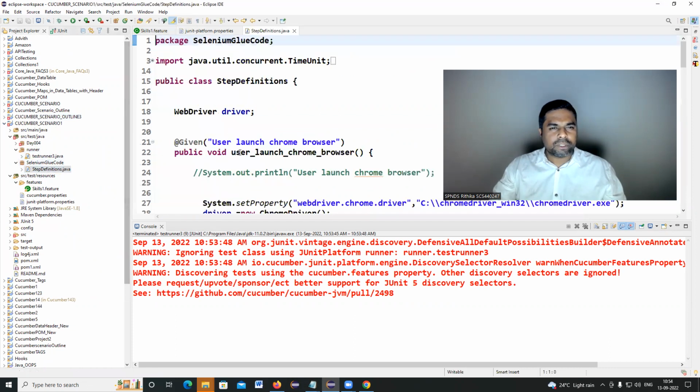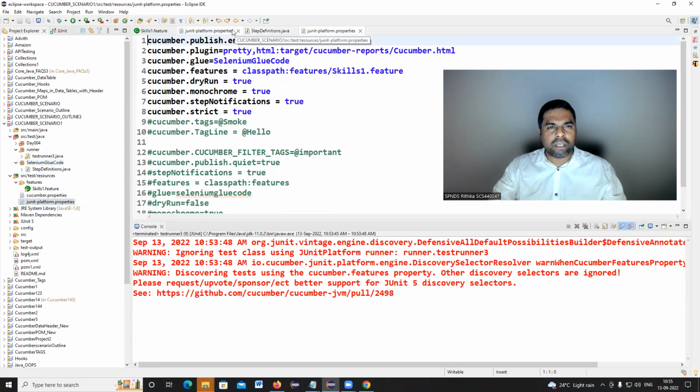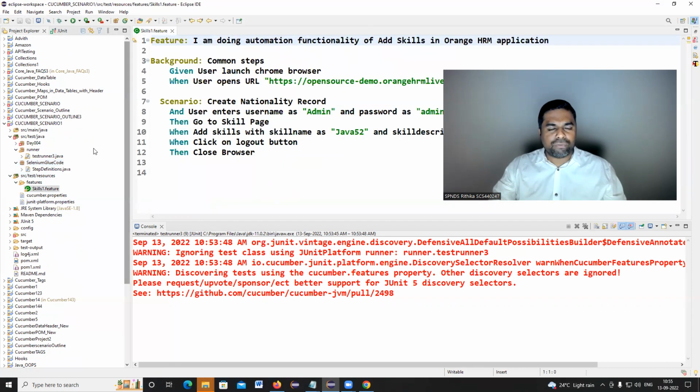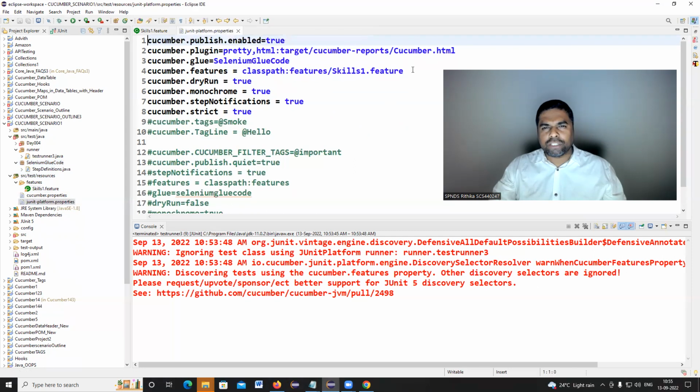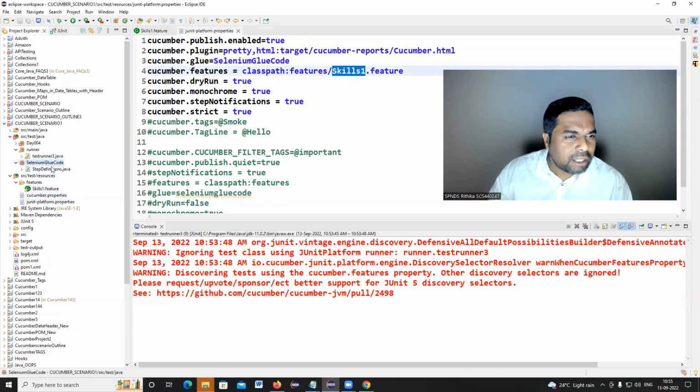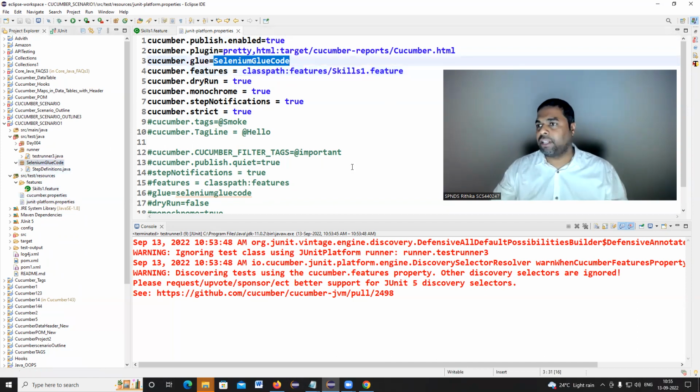So Selenium blue code. This is the package name you have to give. So the skills1.feature file, and whatever package name. What is the package name here? Selenium blue code. That is the exact name I had given here.